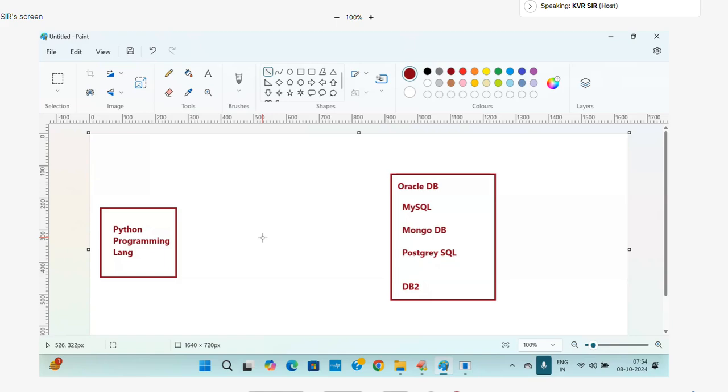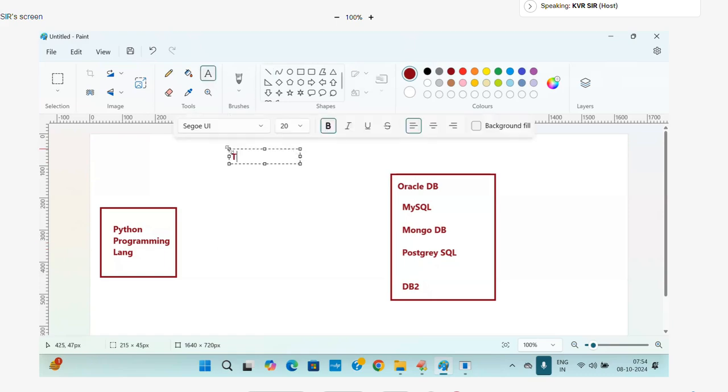Are you following? Now, what to do, sir? There is no module present in Python. Then what to do? Then third party vendors came. Already I gave you this information at the NumPy level.